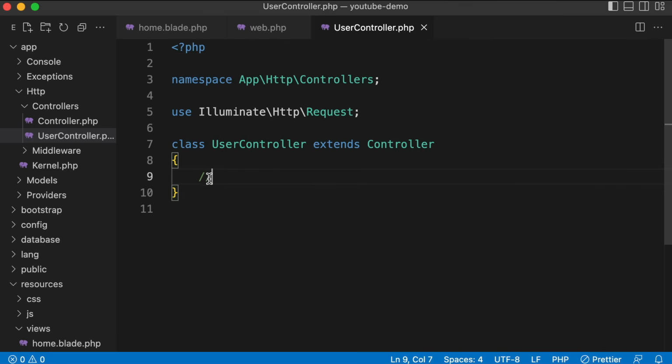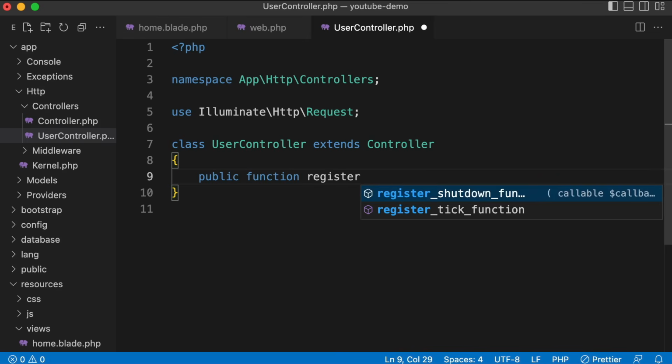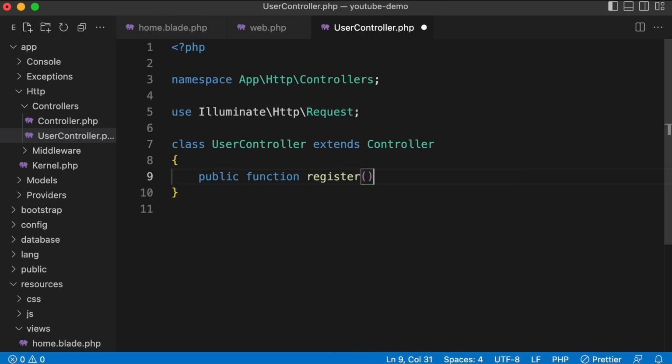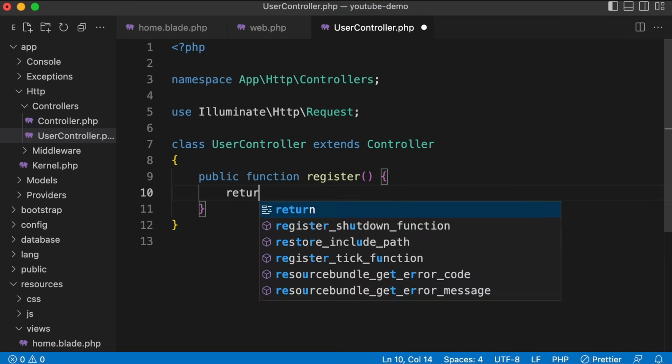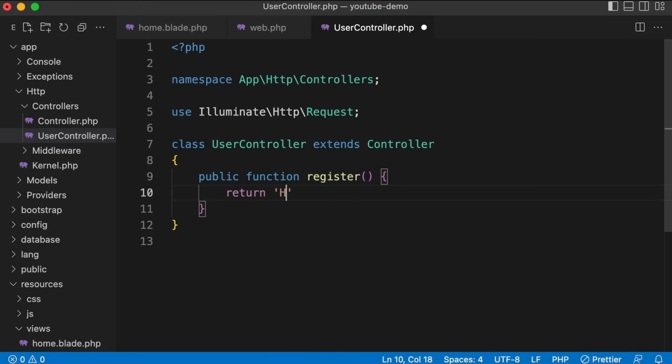Let's jump into that file and check this out. Down here in the class, we see this comment. Let's create a brand new function. So let's say public function. You could give it any name you want. I'm literally making this up, but why don't we call it register? I think that's a fitting name here. So parentheses, curly brackets, and literally just return a string of text that says hello from our controller. Semicolon, give that a save.